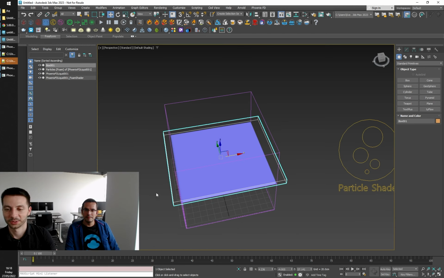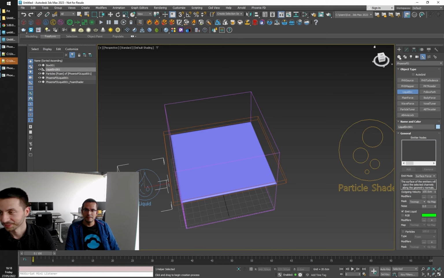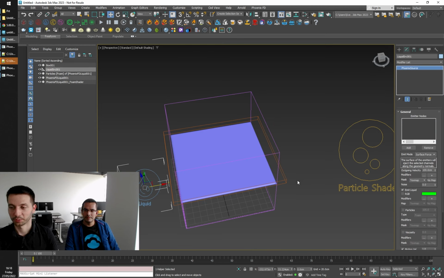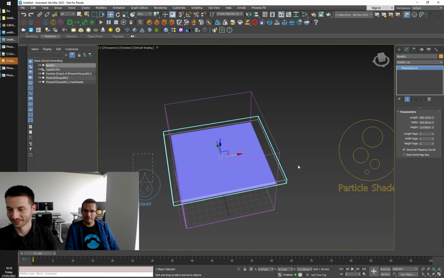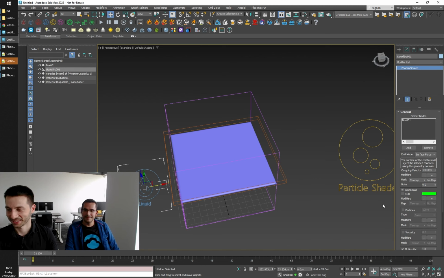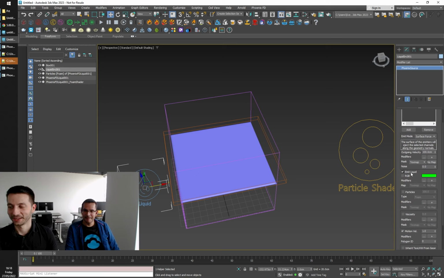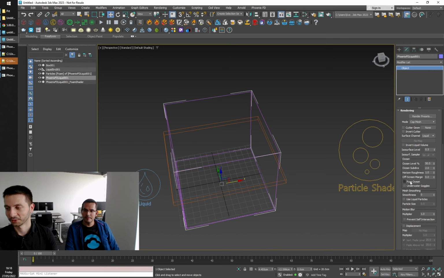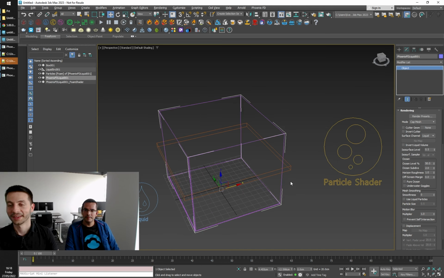And the next thing that we need to do is create a liquid source. Then from the liquid source settings, I will pick the box, like so. And we don't need liquid in this case. We need only particles. And let's create foam particles. Then what I can do is select our simulator and disable the pure ocean as we don't need it anymore. And let's start our simulation.